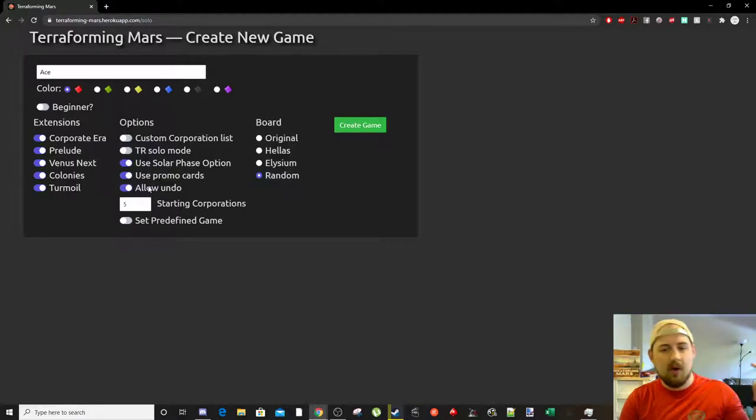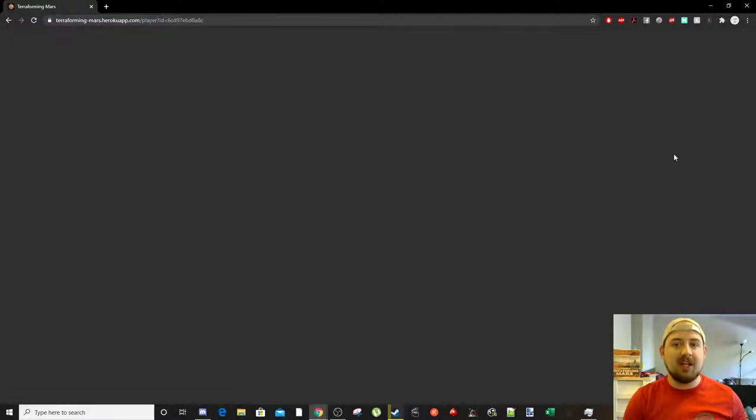Allow undo. Again, I've never used it, but that's fine. Oh, color, look at that. Let's go blue and create game. There you go.